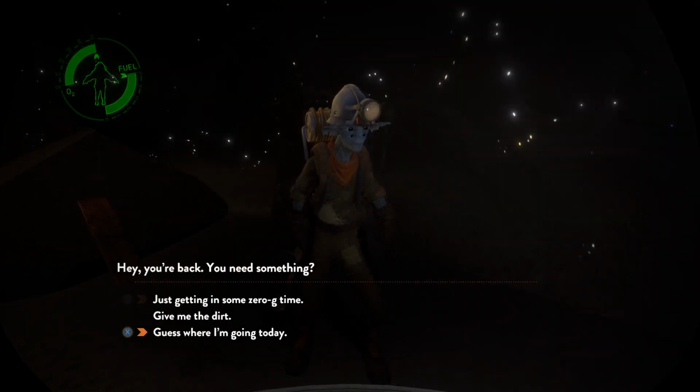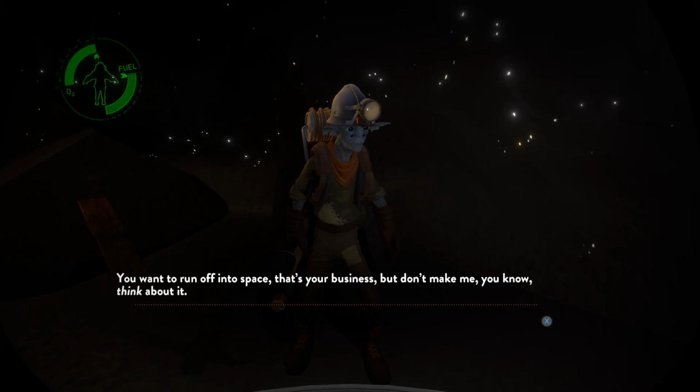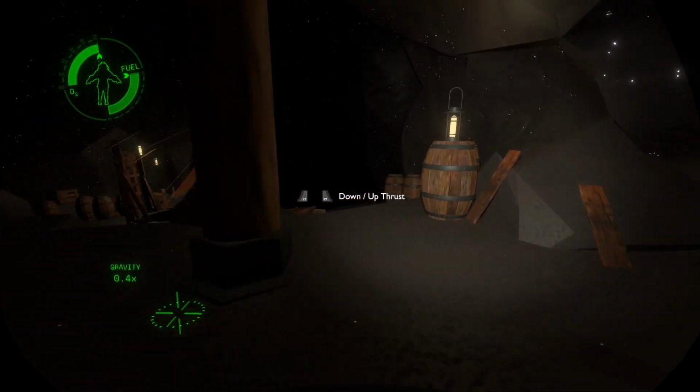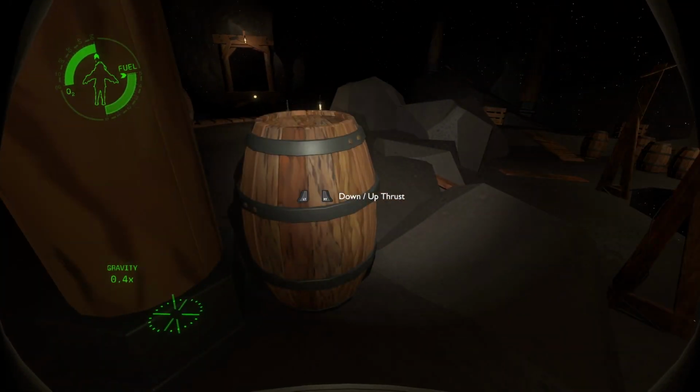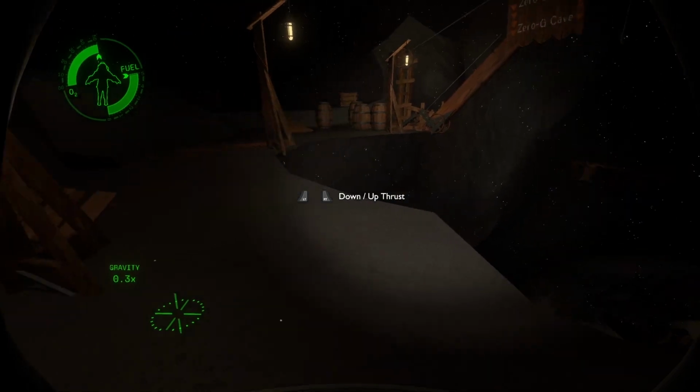Oh, boy. Guess where I'm going today? Oh, no. No way. You want to run off into space? That's your business, but don't make me, you know, think about it. Bad enough we got this weird cave down here. Don't worry. I mean, not really sure why they're down here mining if they don't like it.